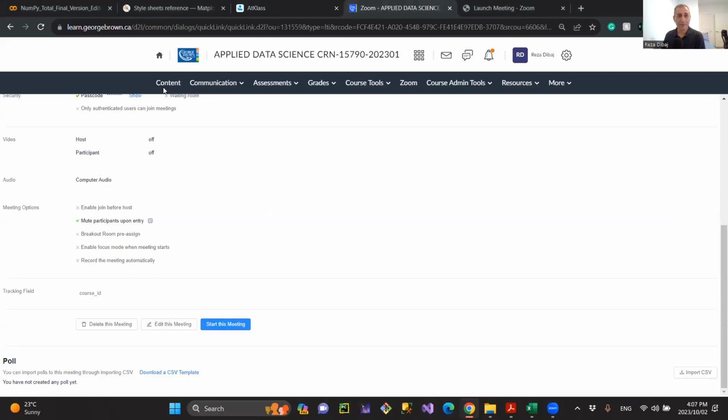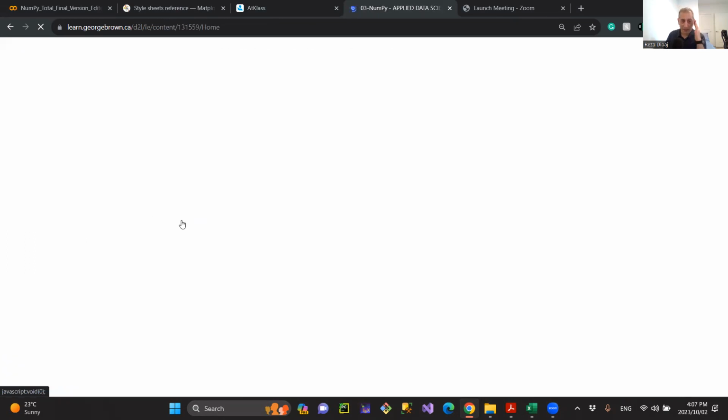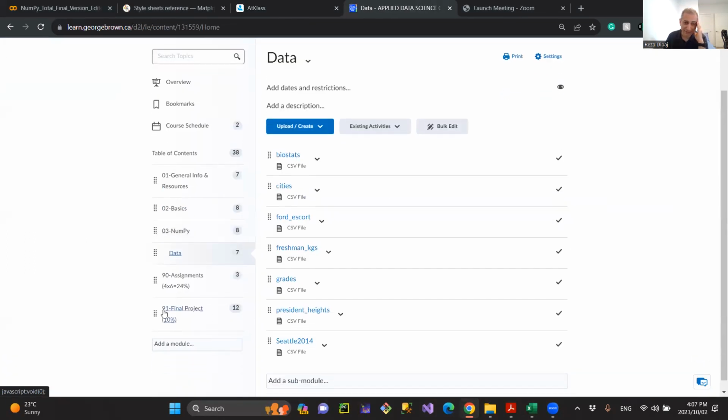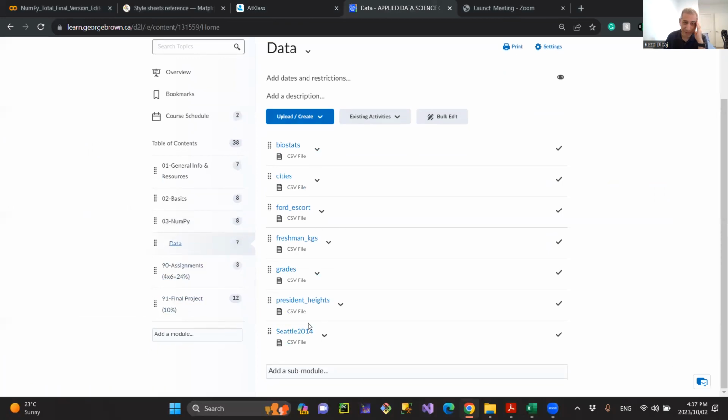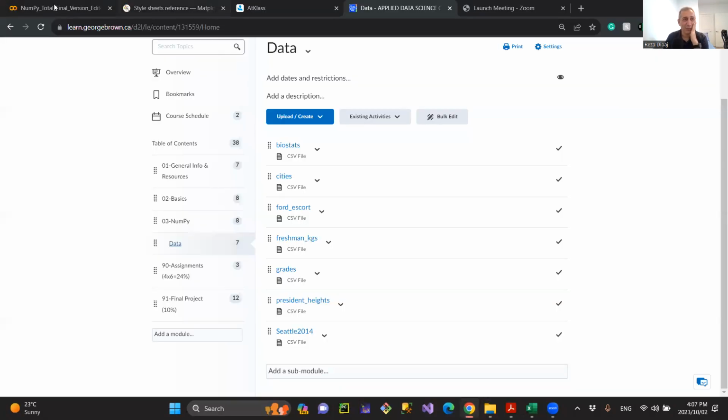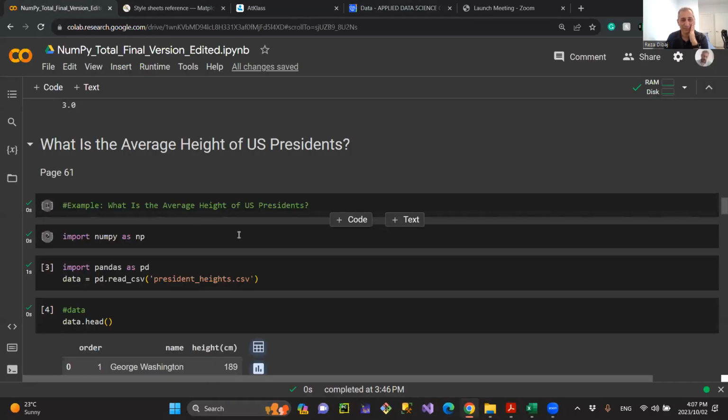Everybody, please go to the content, and then in the NumPy folder, you see that there is something here, a folder which is named data, and in that we have President Heights. Would you please download that? And whenever you download that, at the same time, we need to go to Colab.